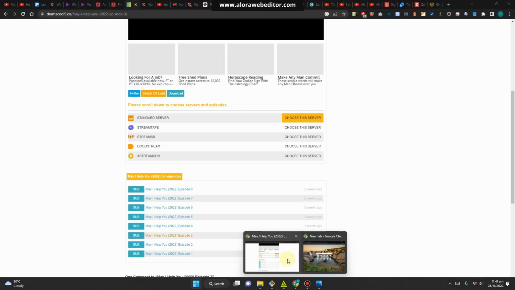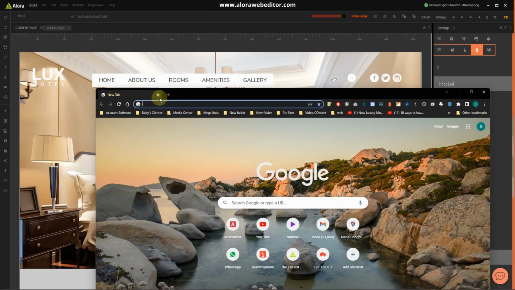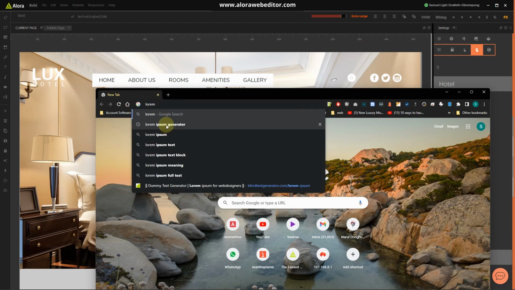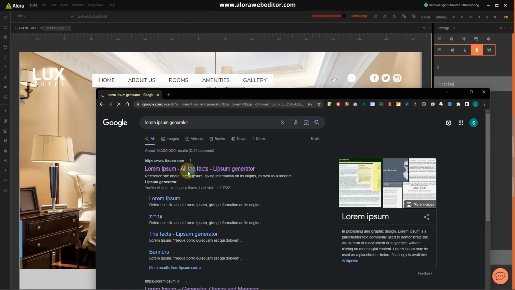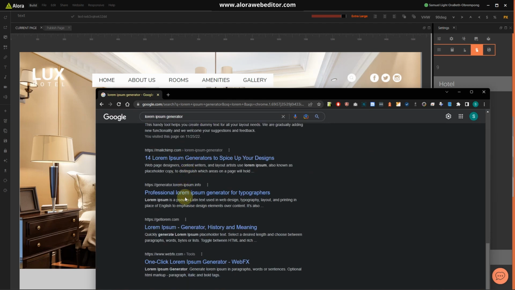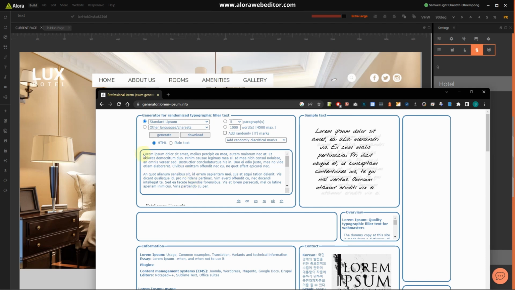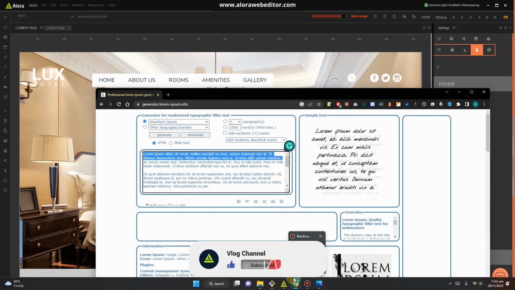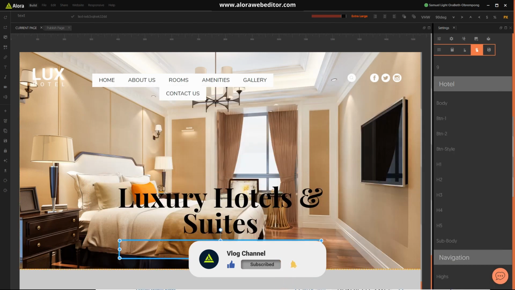So we are going to look for something. Let's go ahead and type Lorem generator, and we can just pick any of them. Okay. Alright, so we have this content here, and we can go back to our application, and then already selected, so we paste it here.